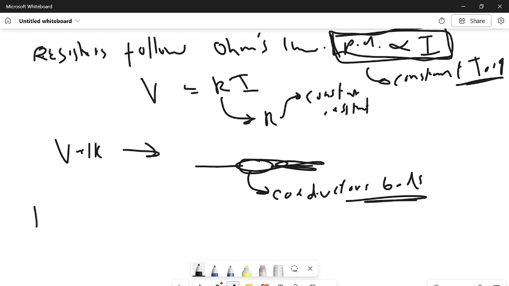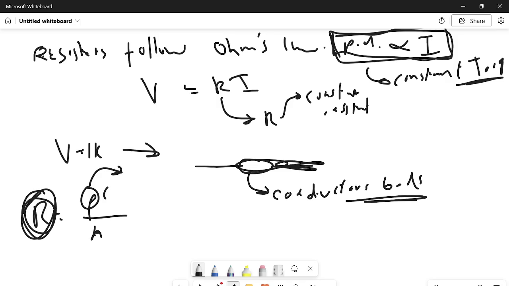So there's another formula for resistance. It is R equals ρL over A, where A is area, L is length, ρ is resistivity, which is just a property of material. It's just literally a property of material, and it can tell you how much resistance it will have. Every material has a different number. Yeah, that's pretty much it for resistance.